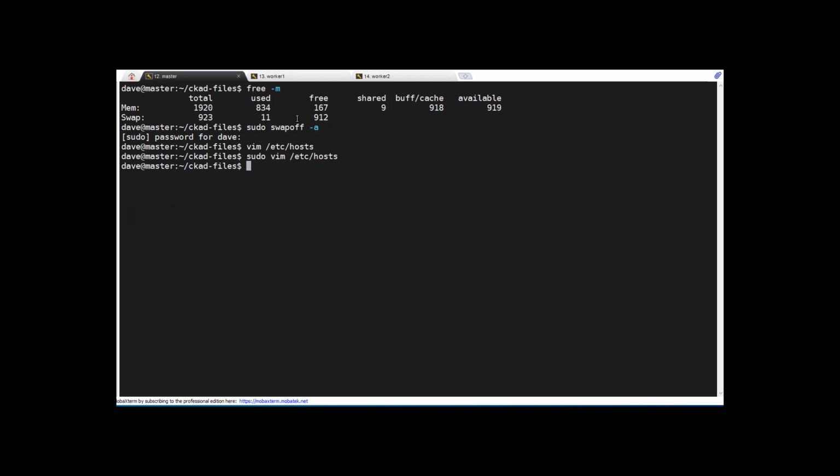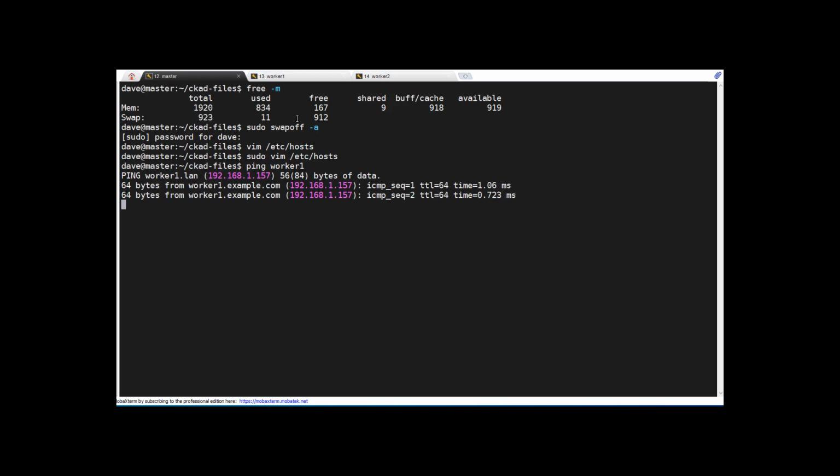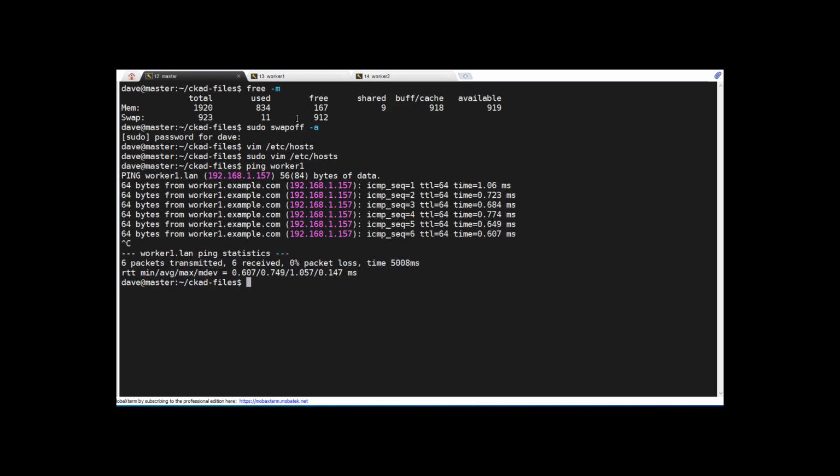All right. Ideally, you should put that on all the nodes, but I'm just going to put it on master. So now if I ping worker 1, that works out well. Okay, I can now ping by name from master. If we come to a part where we have to get to the other nodes, we'll add it to the /etc/hosts file there. Alright, now, next, we need to go to worker 1.